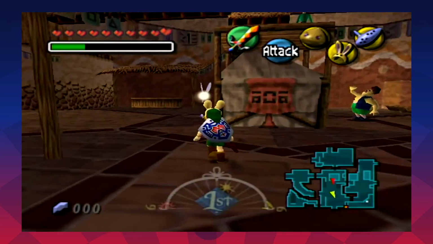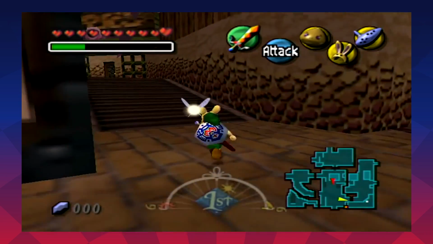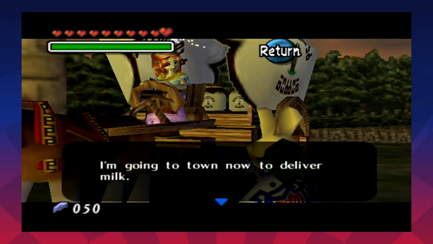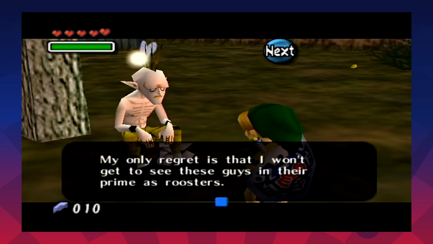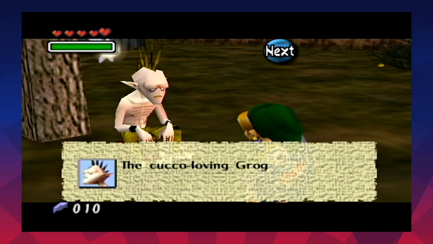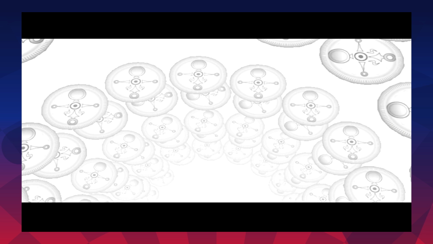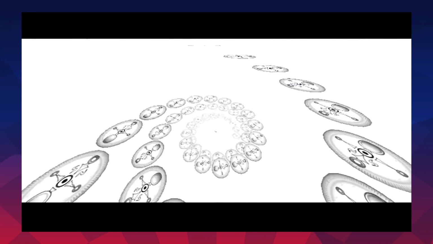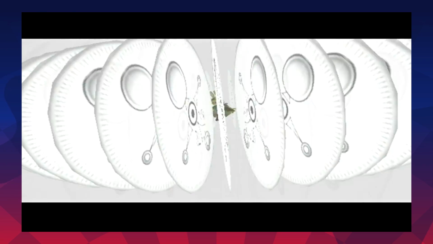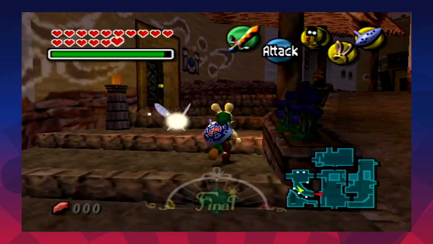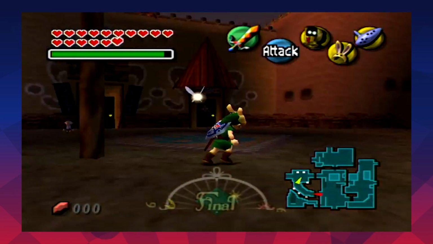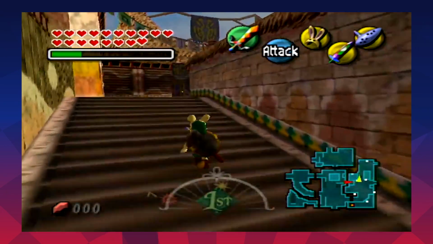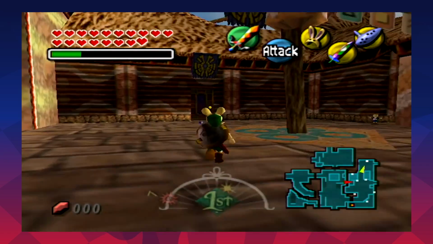The time-sensitive structure even makes repeat playthroughs more interesting. You could try to plan things out to finish as many side quests as you can within a single 3-day cycle. The game gives you management tools like the Bomber's Notebook to help keep track of everyone's schedule, and the Song of Time to help you manipulate the clock by either resetting the cycle, slowing down the flow of time, or skipping ahead to specific points. The system is a little fiddly, and some of the side quests are a chore even with these tools. But the side quest mechanics expand on the game's premise in a way that you can interact with as much as you choose to.